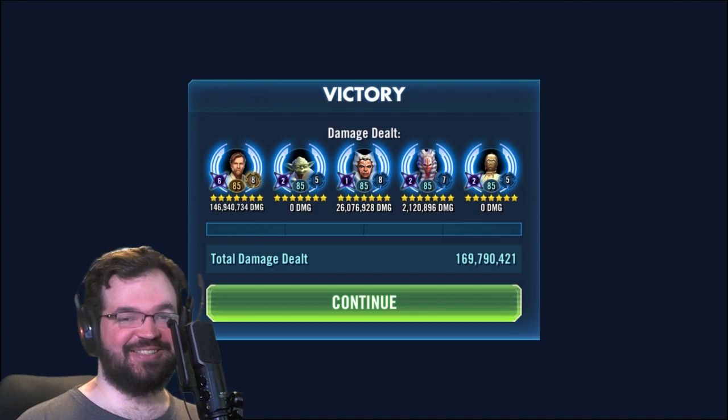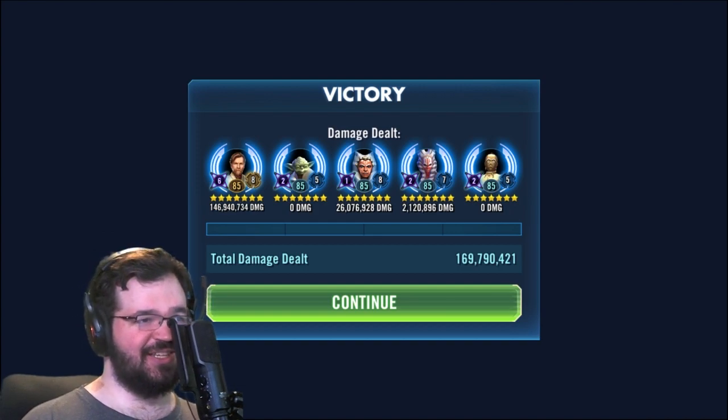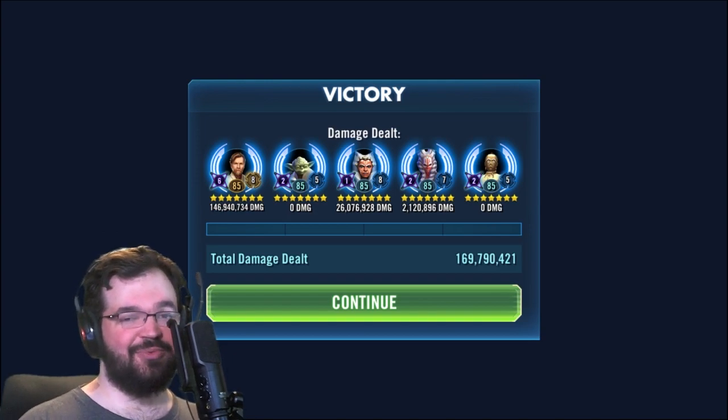I beat the Sith raid on accident with Master Kenobi. This wasn't supposed to be a serious run, so to be honest, this isn't really going to be a guide. I went in with what I had on equipped. I didn't do any work to optimize mods, and I ended up winning anyway. The clear time was about 44 minutes.